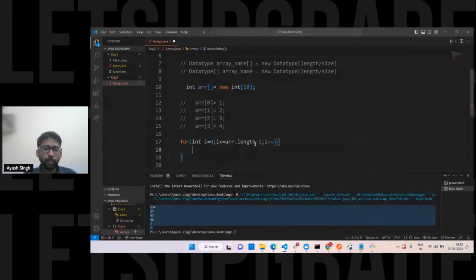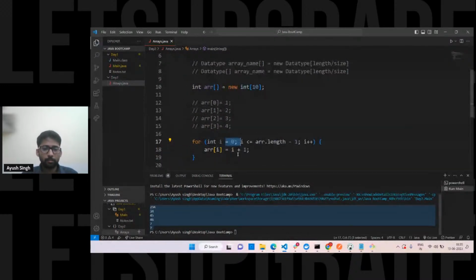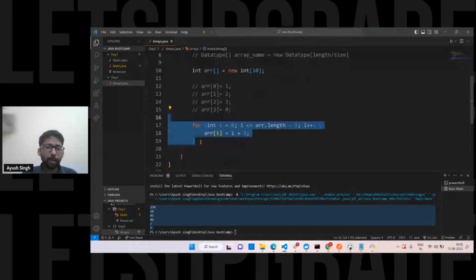So instead of doing like this, I'll simply write array of i. I'll pass i plus 1. Okay, why I'm passing i plus 1, I'll tell you, because it will be starting with 0. I want from 1, right? So last class also we have done the same thing. There we did with the simple for loop printing, but here we want to see the array, right? So we have passed the array, it is not printing right now, obviously. Okay, so if we have to access the elements, again we have to use the same thing. Okay, so is it clear till this point?